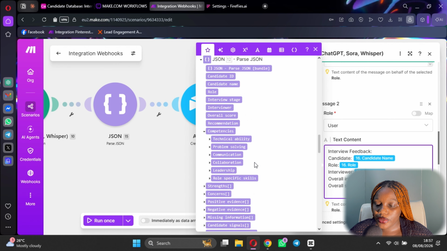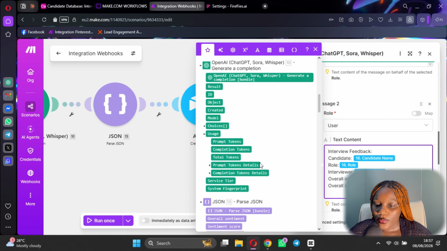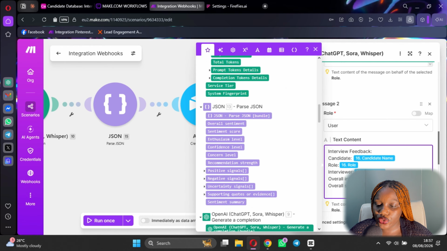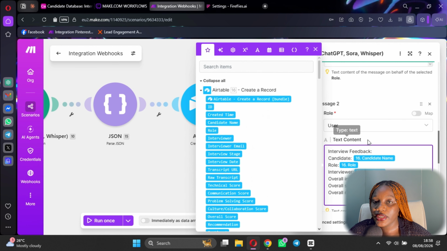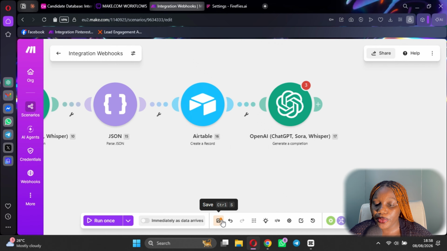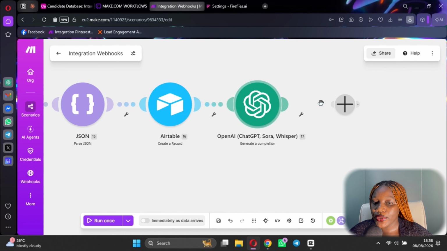So we are going to be getting the overall sentiment from the top, which is here. Is it? Yeah. The next thing we want to do is say overall risk, which is this one up here. So now that we have that, that is pretty much everything. It's just going to create the summary and the report for us, and then now that the report has been created, we can send this to our boss on Slack.